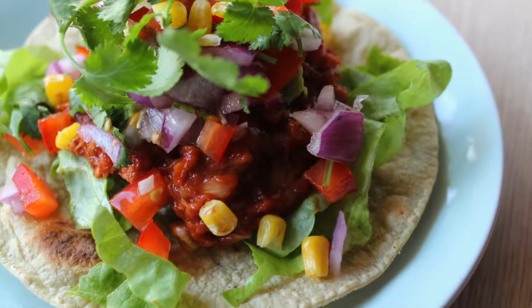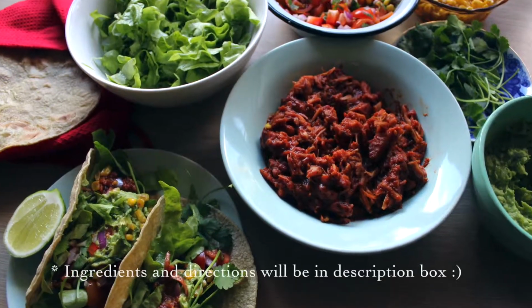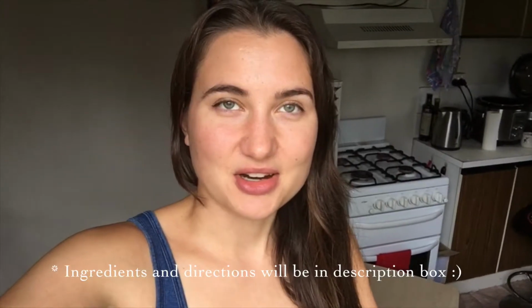I couldn't believe how well this recipe turned out, and I had this with tacos, or not tacos, soft shell tacos. Because whenever I think of tacos, I think of crispy tacos. But yeah, there are soft shell tacos. So that's what I had it with. And I really hope you like this recipe. So if you're interested, then please keep watching.